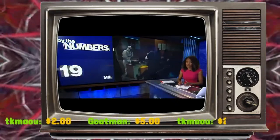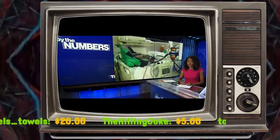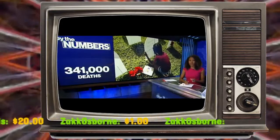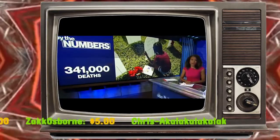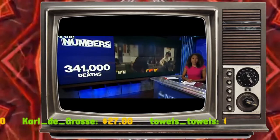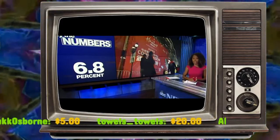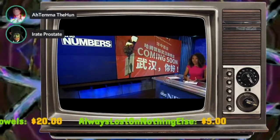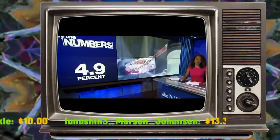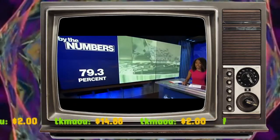In stark contrast, more than 19 million Americans have caught the virus, about 200 times China's count. 4,781, that's China's reported COVID-19 death toll, a tiny fraction of the more than 341,000 coronavirus deaths in the U.S. Wuhan, the first major city to experience COVID-19 and lockdown, is now back to a fairly normal life, as is most of China. China's economy has remained relatively stable, shrinking by 6.8% in the first quarter of 2020, then growing by 3.2% and another 4.9% in the following quarters, according to Chinese data. That's some question. And just today, Chinese drug maker Sinopharm announced its COVID vaccine is 79.3% effective, according to preliminary data from its final testing.